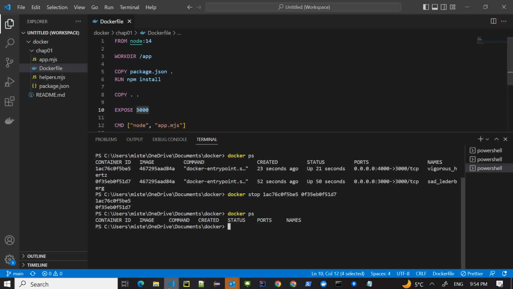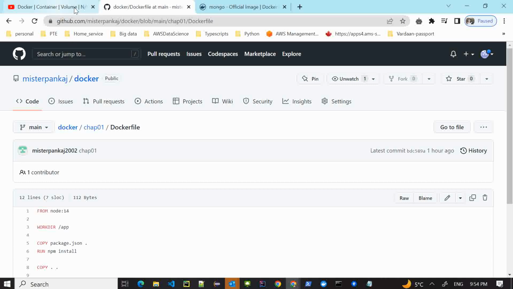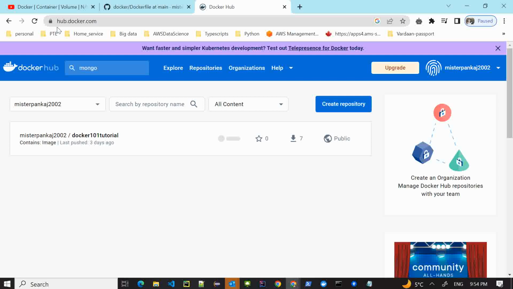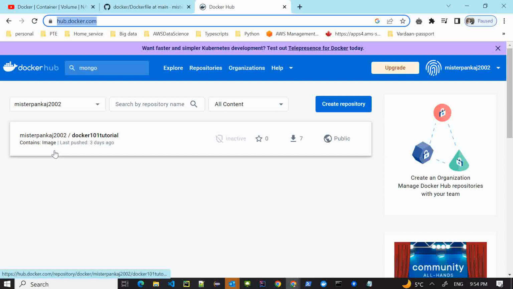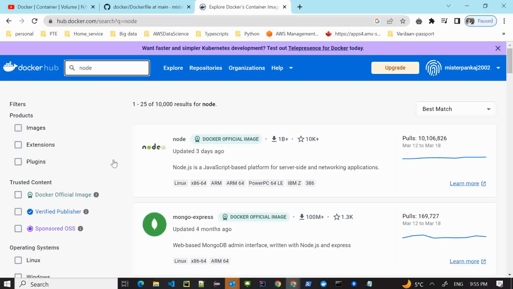You can ask me where we got this node image, and who created this node image on top of which we perform our commands. It is created by, you can go to hub.docker.com. It's a publicly available repository of Docker. Here if we search for node, you will see this one.